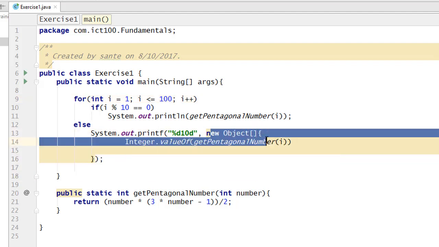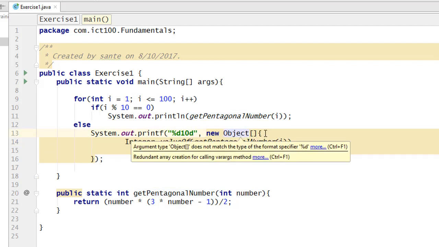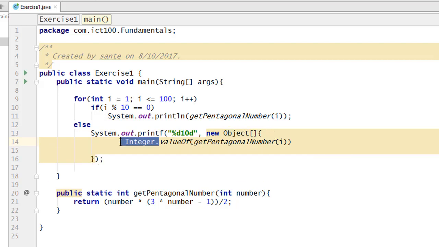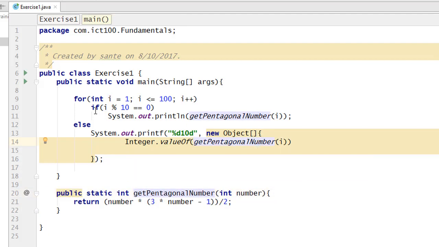For example, object, you should understand what's going on here. This actually is just an object of the array, and this object here is calling this method, and this method is getting this getPentagonalNumber. When you call this, you're calling this method, you're passing it here, and here we are passing this i, these numbers, to this method, because this method is going to return the number here. So when you put the number here, it will take the number times this, the calculation will be done here, then you return the whole thing here.